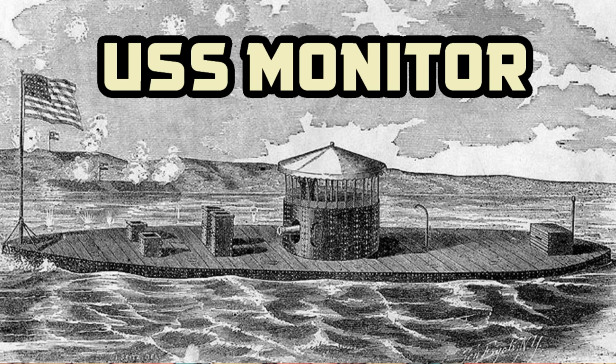After Monitor received only a few hits without incurring any damage, the Confederates, many of whom were former crew members of the Virginia, well aware of her ability to withstand cannon shot even at close range, concentrated their guns on the other ships, especially the Galena, which sustained considerable damage and moderate casualties. After a near 4-hour artillery duel and numerous hits, the flotilla was unable to neutralize the fortifications, and they had to turn back. Not one single Union ship reached Richmond until near the end of the war, when the city was finally evacuated by the Confederates.